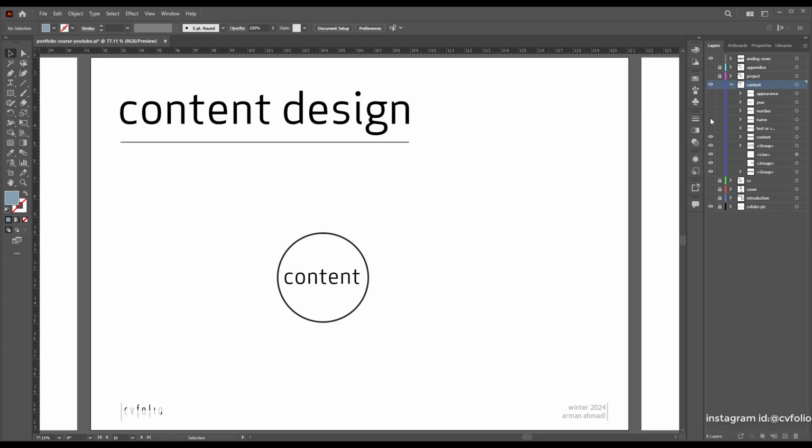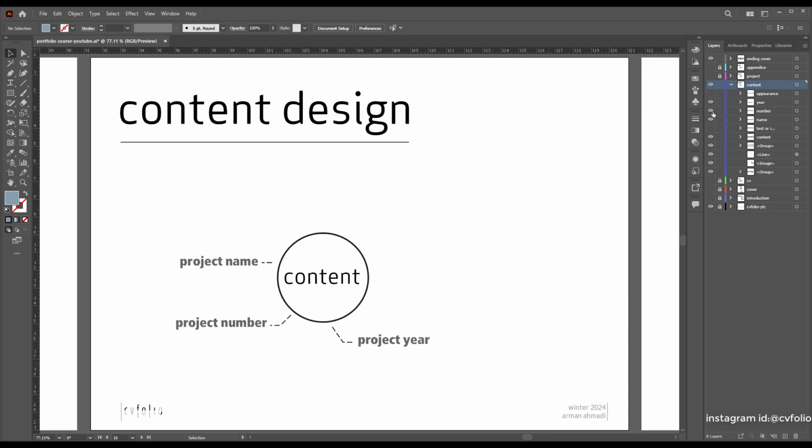The third page of your portfolio should be dedicated to your index. It should contain three main items, which are the project's name, the year that you did the project, and also the number of the project based on priorities in your portfolio. For example, if it's the first project that you are going to present in your portfolio, then its number is 1, or if it's the fifth project to be presented, then its number is 5.